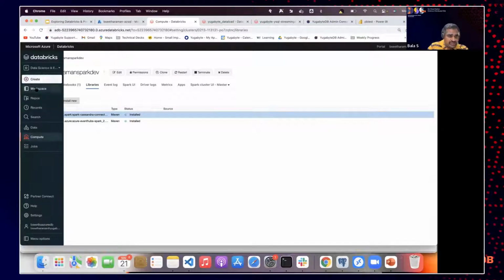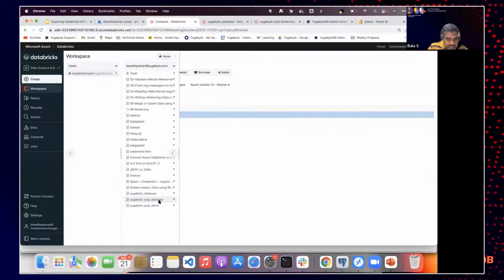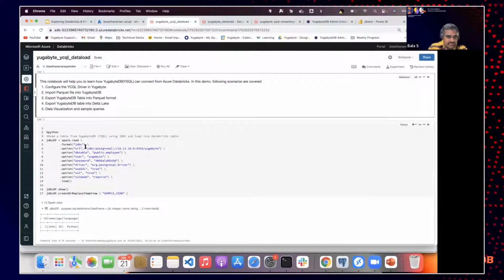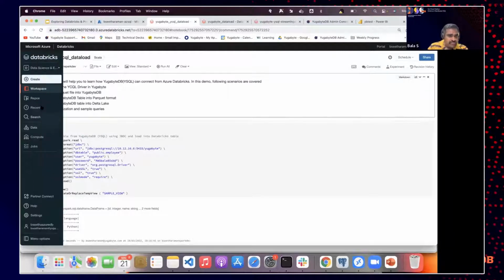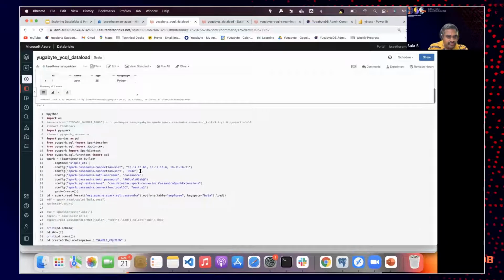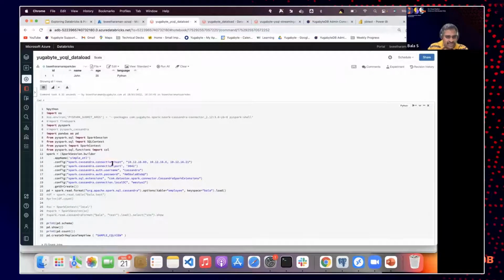So now I'm switching back to my notebook. As I explained, now I'm going to test my connection. Here also I'm just bringing the YSQL load. As you can see here, this is my Cassandra connection host, where I used all my 3 nodes, so even if one of the nodes fails over, at least the other 2 can still take my load.